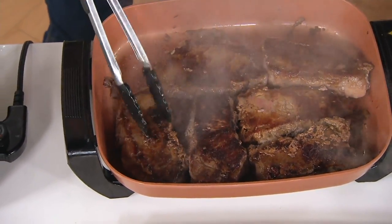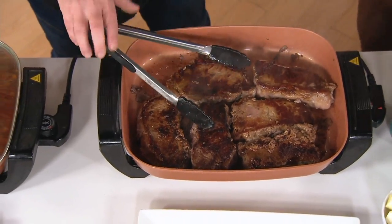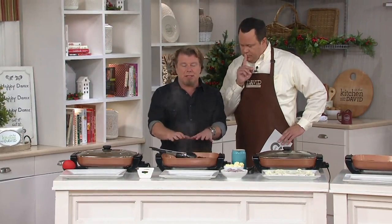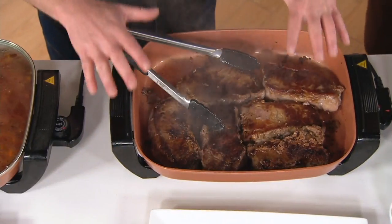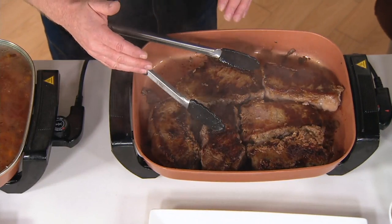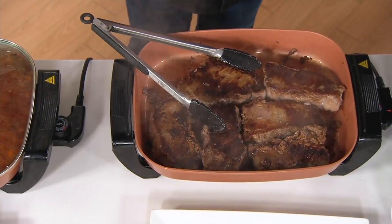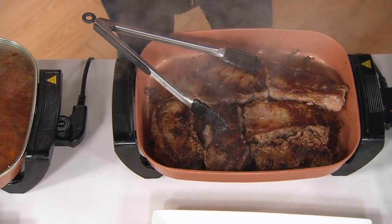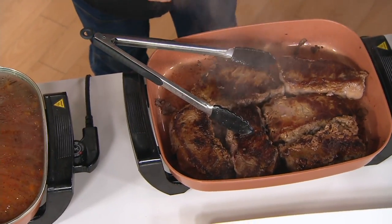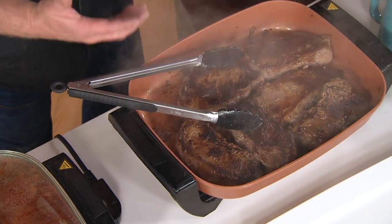Because this has that tempered glass cooking lid, once you sear on both sides you can clap the lid on there and finish them off — or just keep them warm. This skillet is 12 inches wide by 18, so it's big, very full capacity. Not only that, it's got 5 quarts of capacity. So when you put the lid on, it's a 5-quart casserole, 5 quarts of mac and cheese. You don't have to always fill it, but isn't it nice to know you have the extra room to cook?